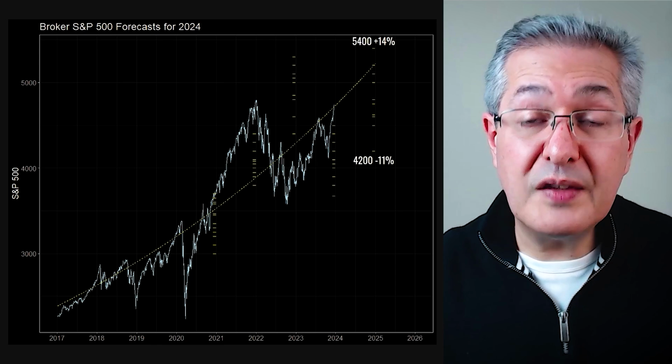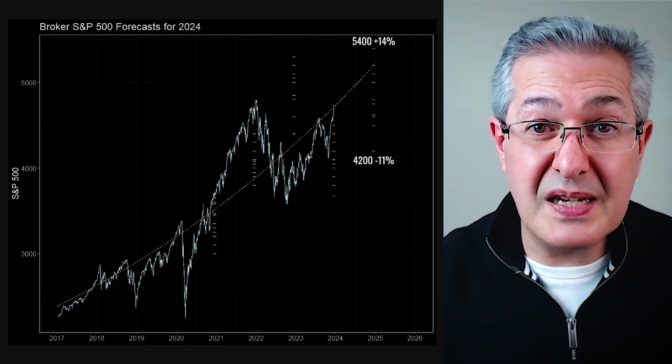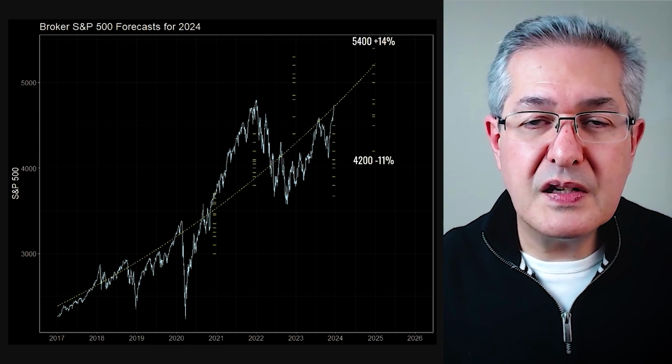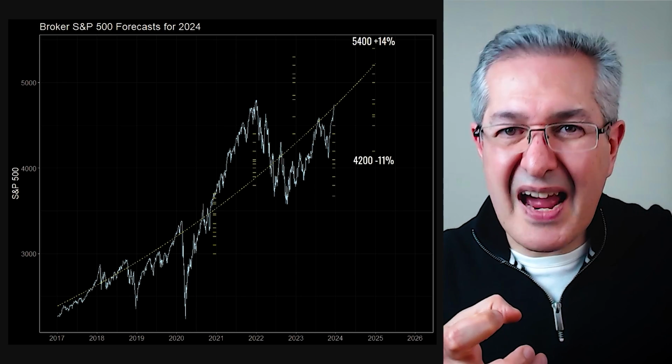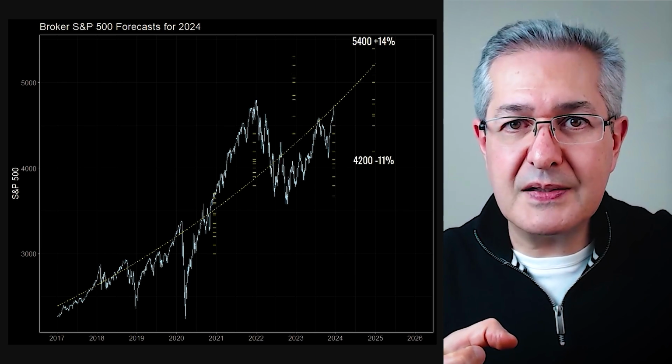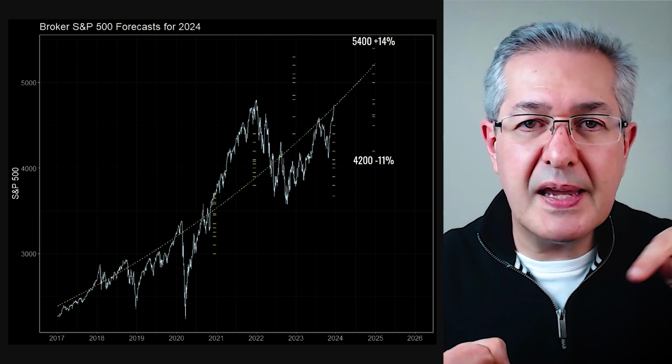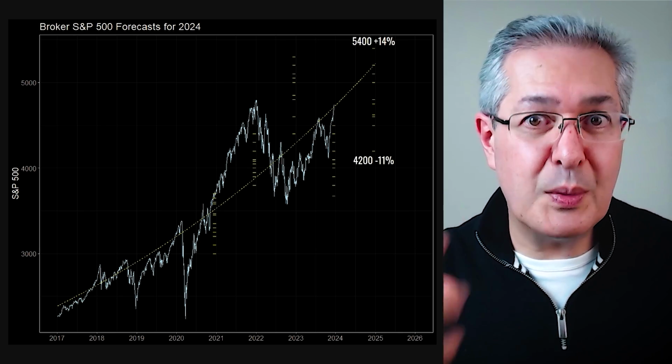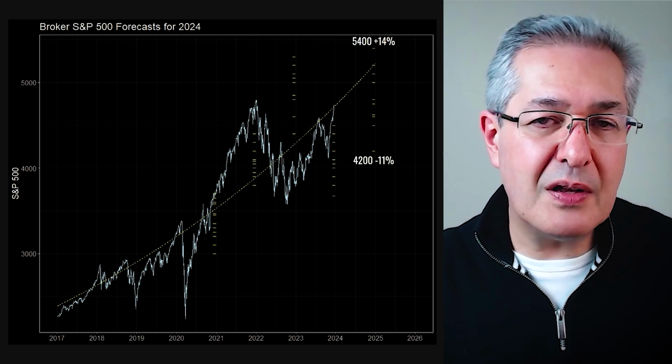I said we'd look at some analyst forecasts for 2024 for a bit of fun, and that's exactly what we're going to do now. Now, I often talk about a cognitive bias called recency bias when I'm talking about investors. But you can see that brokers working at investment banks are subject to exactly the same bias. So this is the S&P 500 since 2017. That's the blue line. And using the yellow dashed line, I've just fitted the average rate of growth of that index. Now the horizontal yellow lines you can see here are the end of year forecasts from the previous year made by individual investment banks.